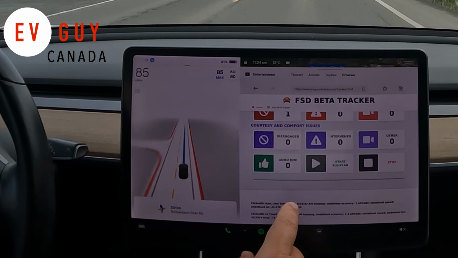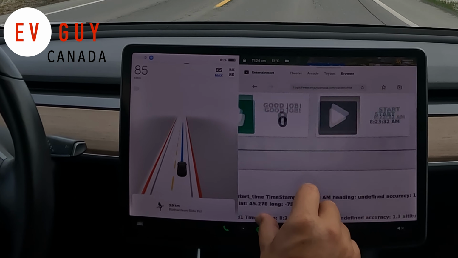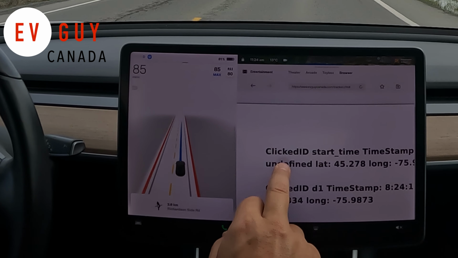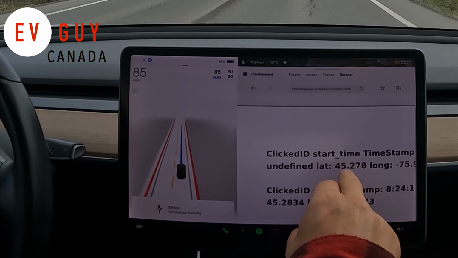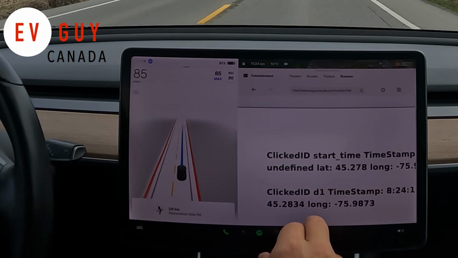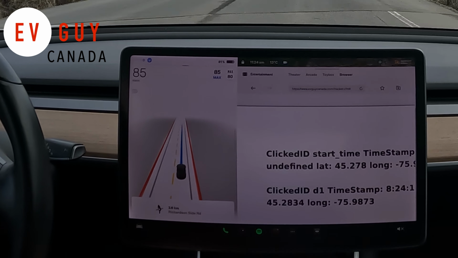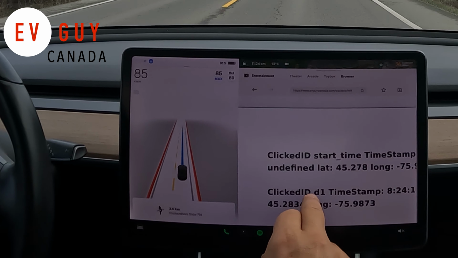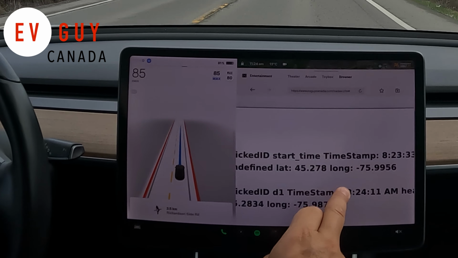But it's very cool because if I zoom in here, we can see it tells me which button I clicked. So start time was the first one. The second one was D1, so that is the first disengagement. Gives me a timestamp.